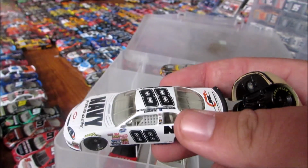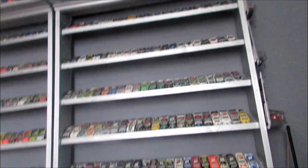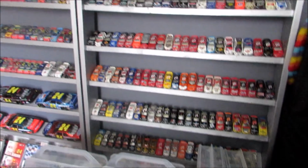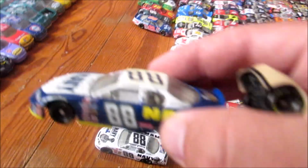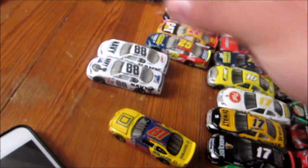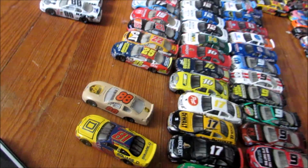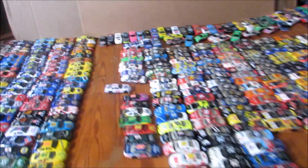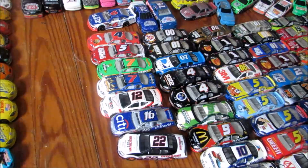Here's another Keselowski, by the way. I think I'm going to put the Keselowskis on this shelf here. This is my Junior shelf, by the way, if you didn't comprehend that earlier in the video. So I think I want to put the Keselowskis on there because they're Junior Motorsports cars. And I think this is like Shane Huffman or something like that. It's not Keselowski, but it's still a Junior Motorsports car. It'd be cool to put some of these Junior Motorsports cars on here, like maybe some of the Danicas as well. But I don't think Junior wants to talk about that era.